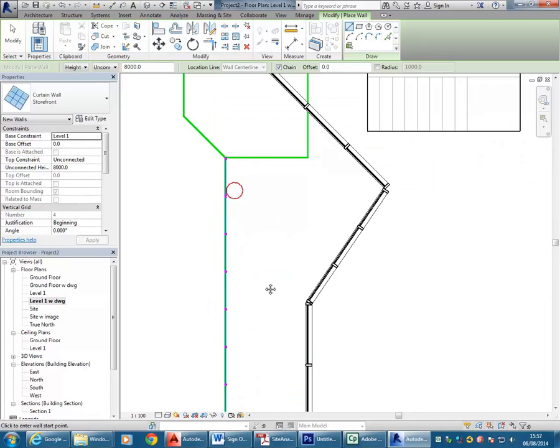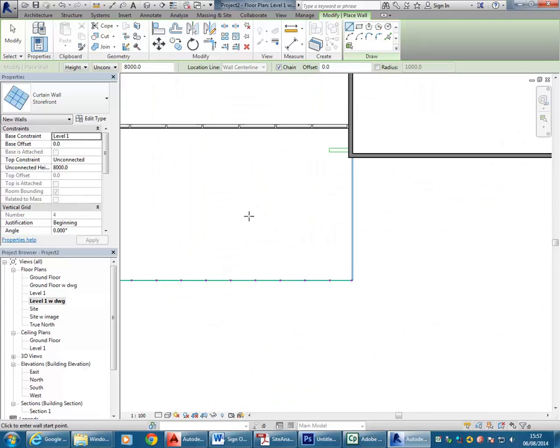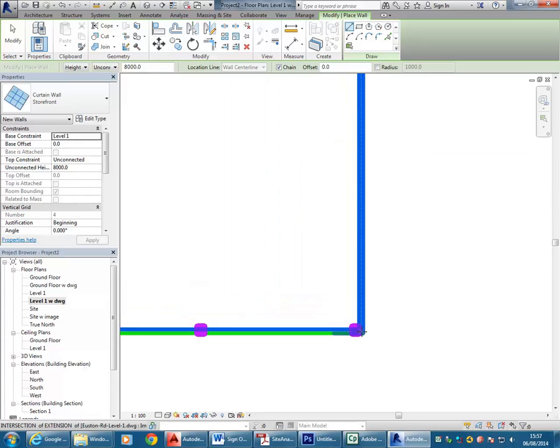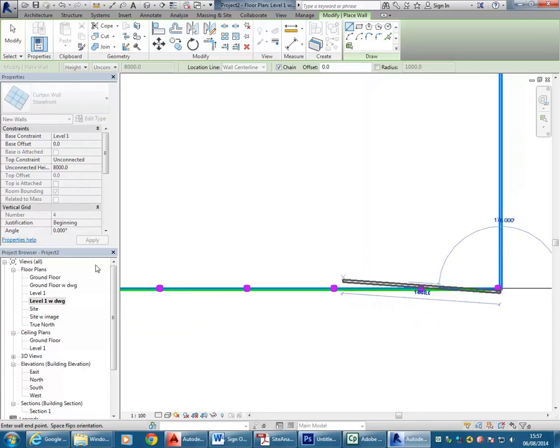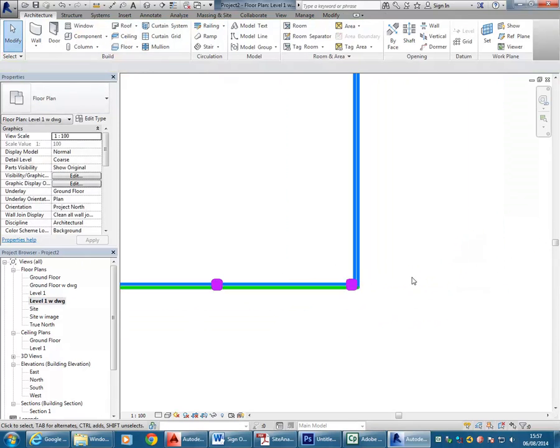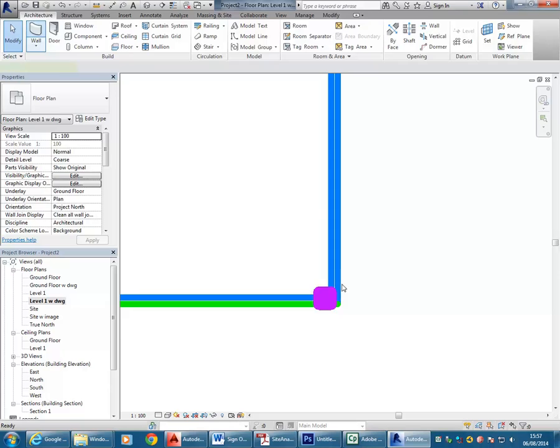Tracing off obviously the AutoCAD file. Not worrying too much about the height at this point. That's easy to adjust afterwards. So let's just go back and draw that.